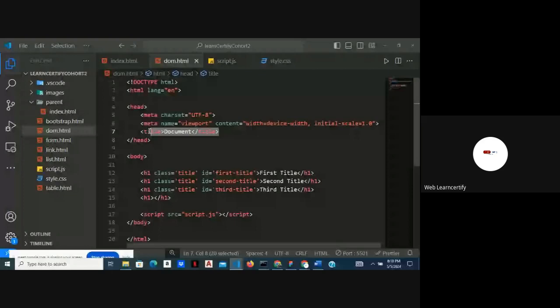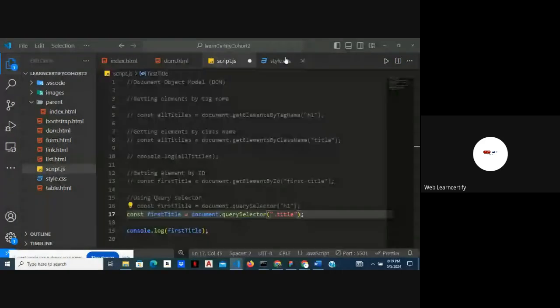This is not what we want. All right. We're trying to get this. The reason is this: when you use querySelector, you want to pass in the class name. Before the class name, you put a dot, like in our CSS.